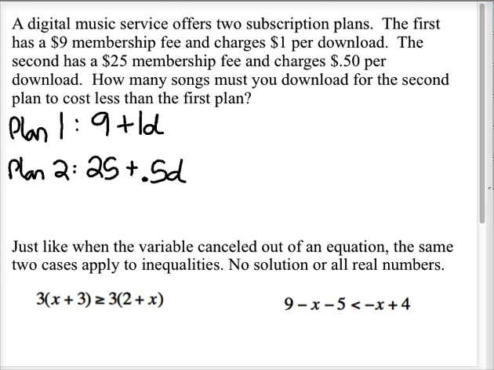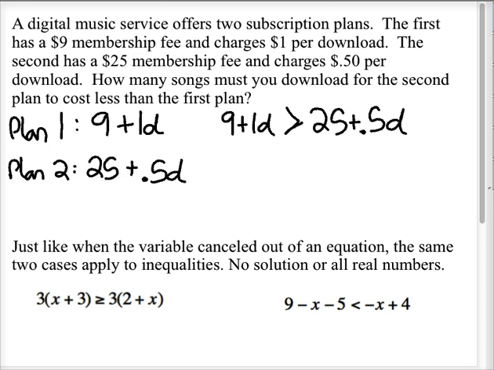And what we want to know is, when is the second plan less than the first? Okay, so we want the second plan less than the first. So that means that it's opening up to the plan that's more expensive. So when the first plan is more expensive, remember that's how it opens, to the more expensive thing. And now we simply solve.